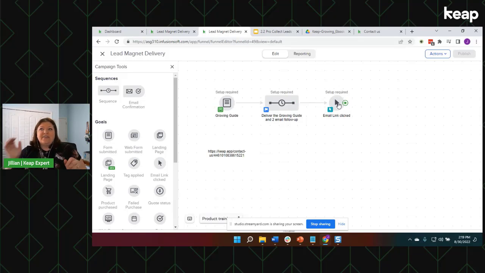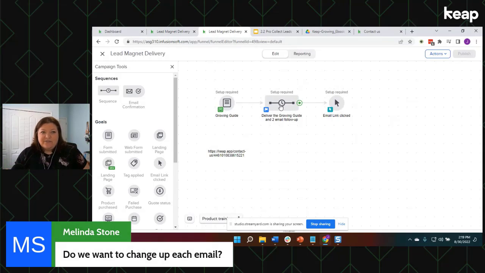Remember, we said that the end goal will pull them out of that sequence when they achieve the goal. So if they click on email number 1, they'll never get email number 2. If they click on email number 2, they'll get emails number 1 and 2. They'll never get email number 3, and so on. And you can follow up. You could put 1,000 emails in here if you really wanted to. And depending on which email they click on, they'll never get the rest of them if they achieve that goal.